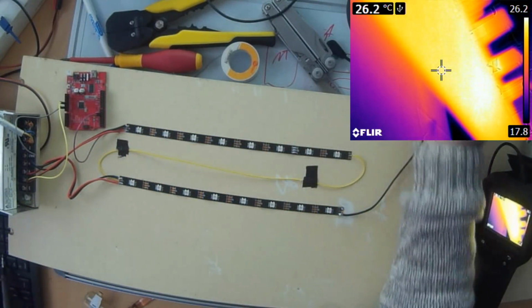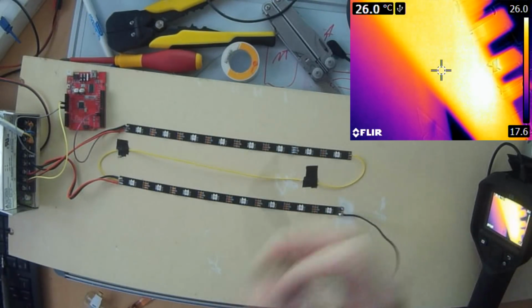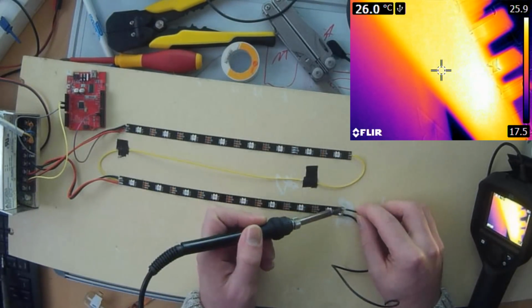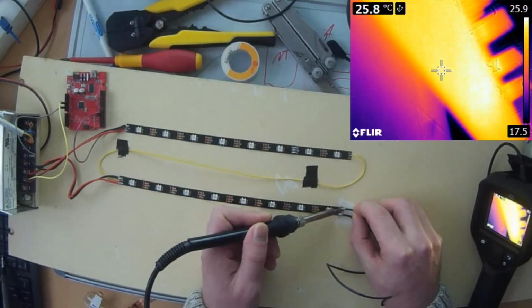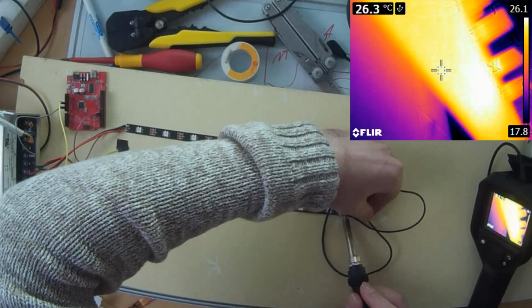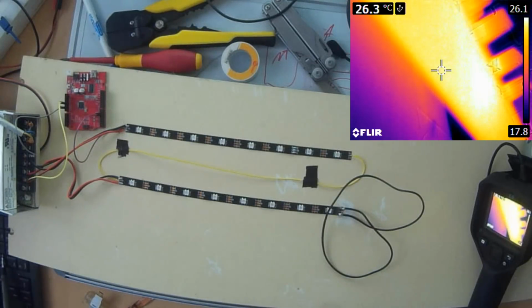And now I have a short cable here. It's roughly half a meter, and I will connect this cable in a loop to create a short circuit at the end of this small flex strip. So I will just solder the cable here. Not the best soldering. One second. Now it's looking good.